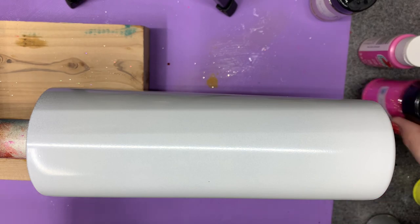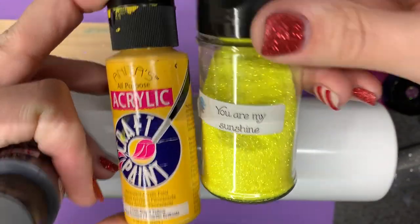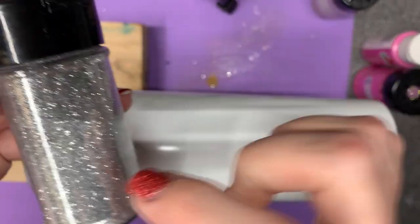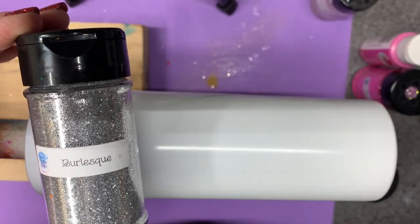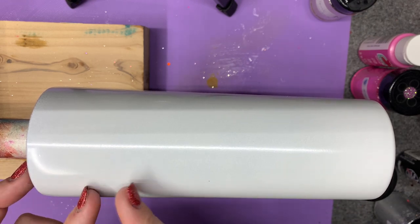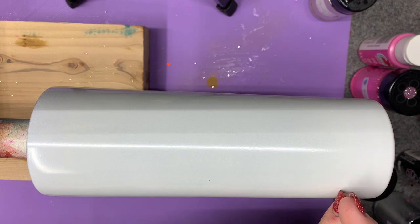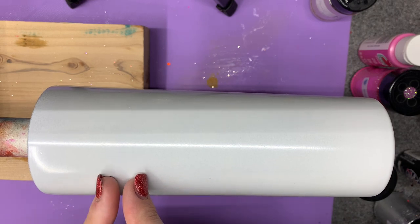Under the eraser I'm going to do this bright yellow. It doesn't have to be a perfect match. Then I'm going to do black under the lead, and I just need to find my gray to go underneath the silver. Actually I think black is going to be too dark underneath it — I originally thought that but I've changed my mind. So I'm going to quickly mark off what I want where: a little zigzag here, going to about right here for my black, a little zigzaggy there for the wood — yellow, silver, pink.